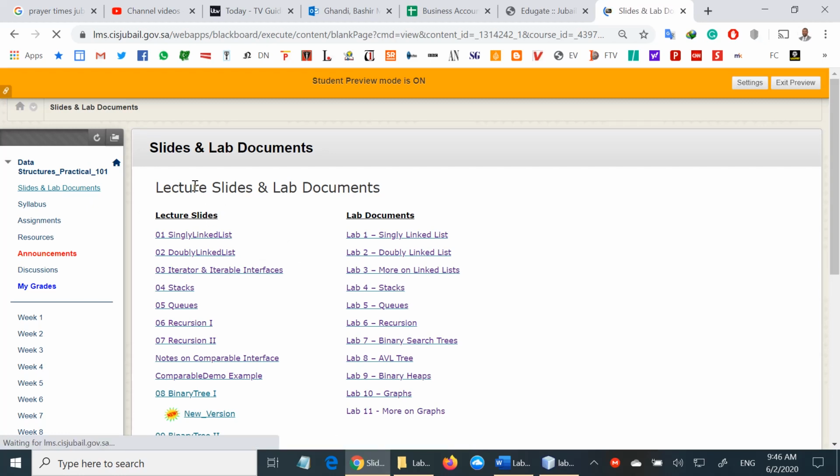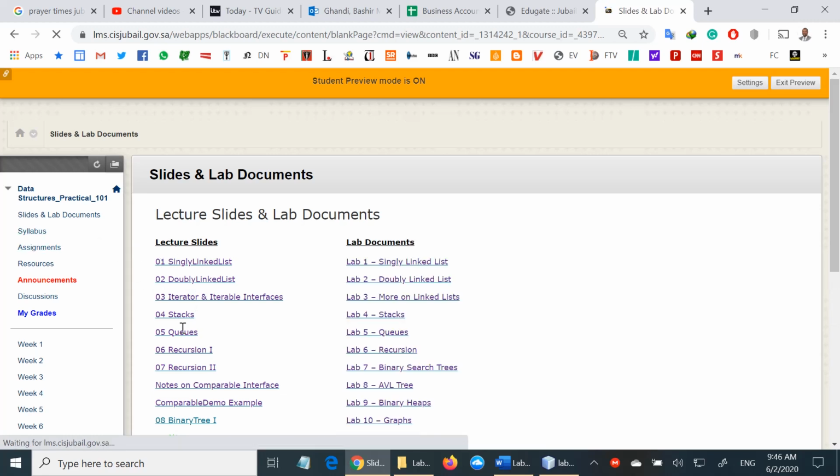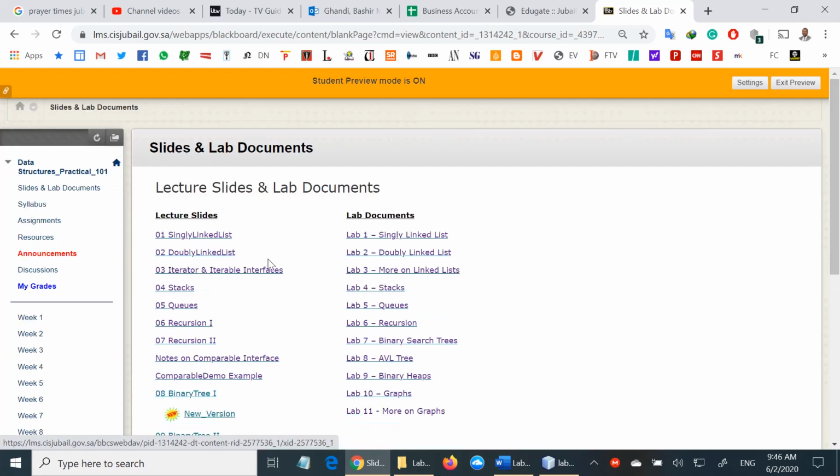And you see that on the left side of this page, there are lecture slides, and on the right side, there are lab documents. So this is where the zip files are. For example, to download the zip file for this first lab, just click this single linked list, and it will download a zip file for you. I will not download it because I have already done so. So you need to download the zip file for the particular lab.